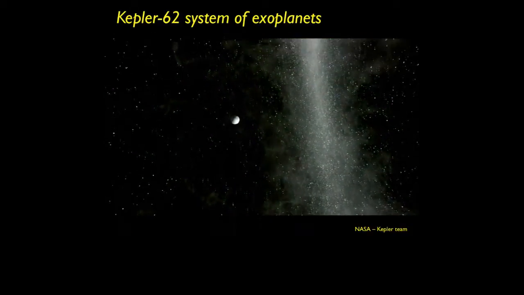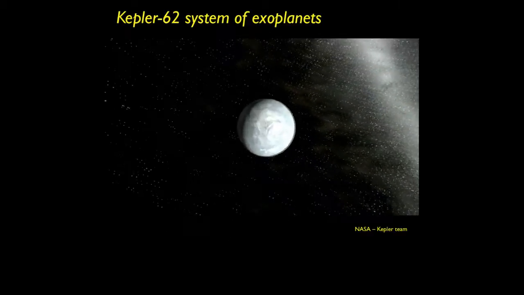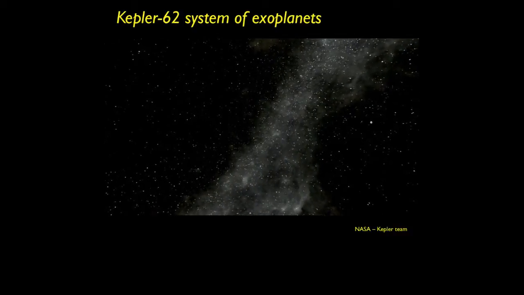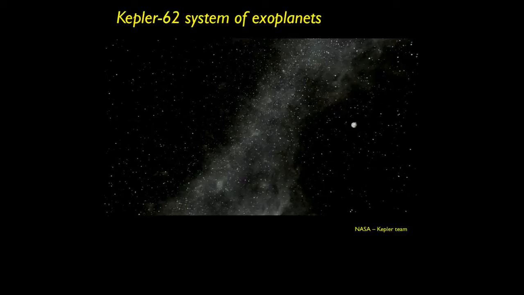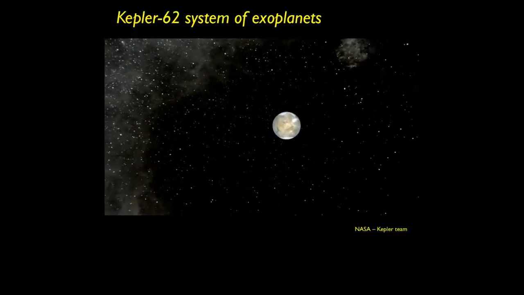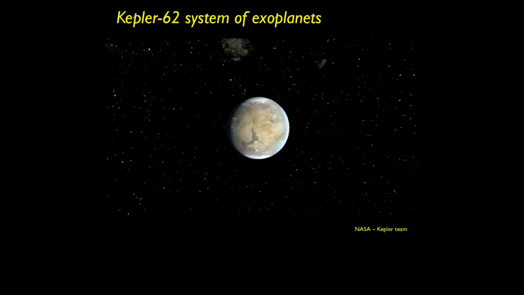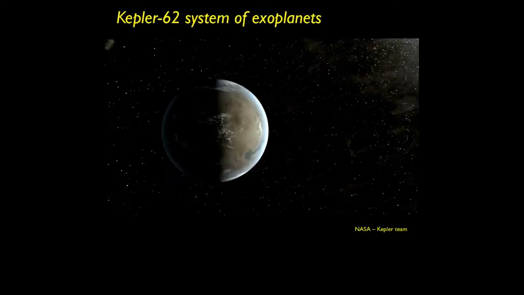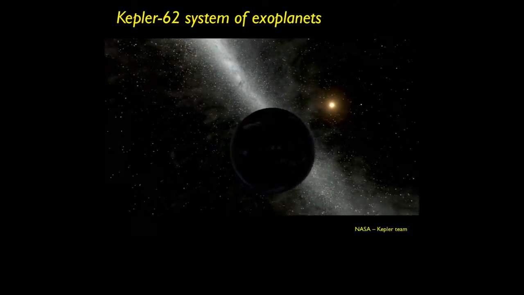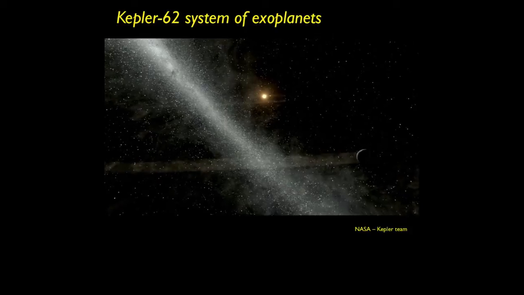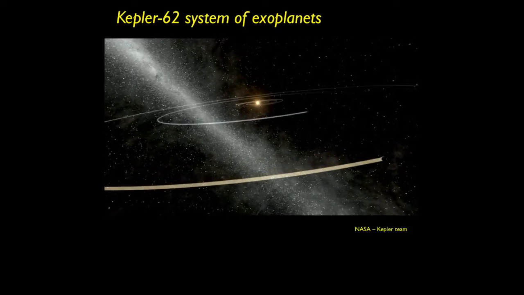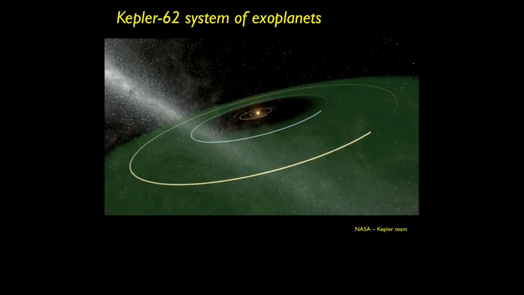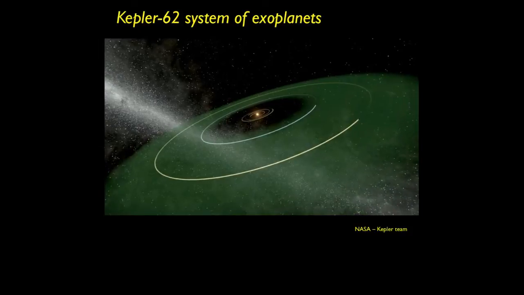Two of those planets, number 4, which you see now, and number 5, are in the so-called habitable zone, that is far enough from the star that they are not too hot and water can be in liquid form, although number 5, Kepler 62f, is a little bit colder because it's further out, more like Mars, while number 4 is more like Earth and Venus. So these 2 planets are of particular interest to us because they are similar to the Earth, and potentially we could look for signatures of life on them.